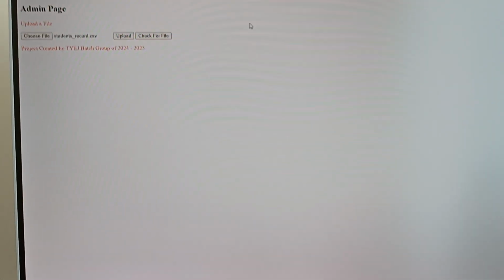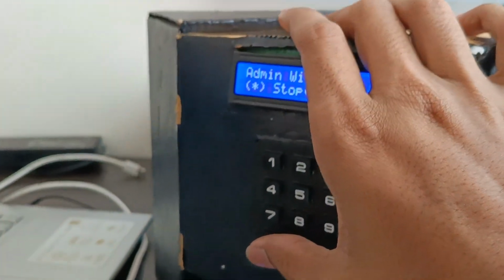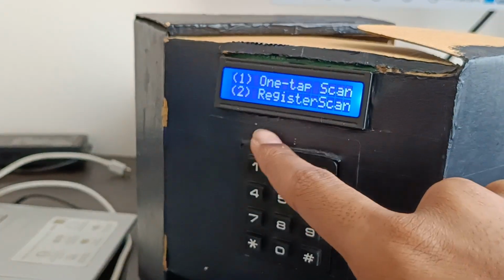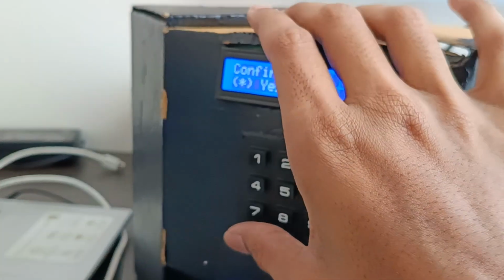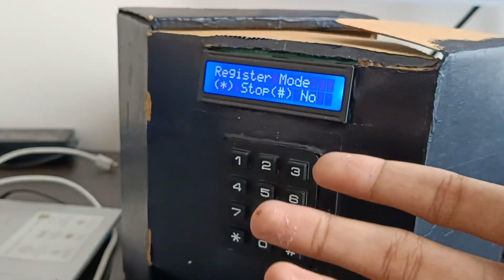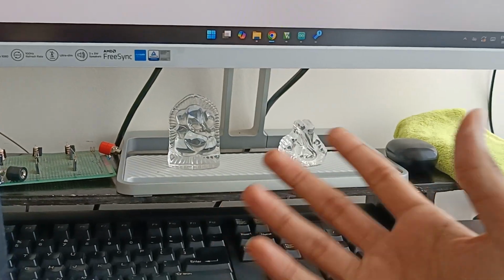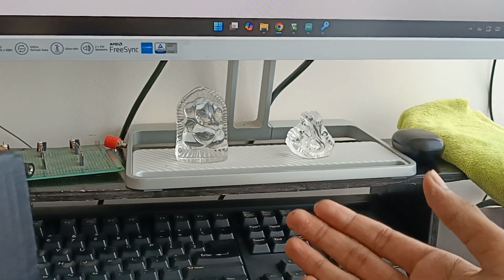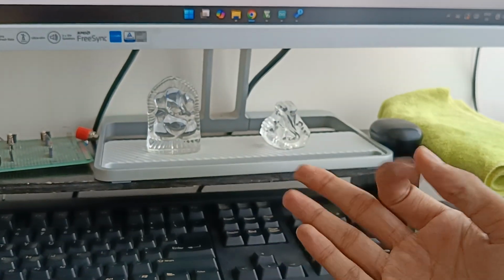Now after this is done, the next part is registering. Firstly, I'll stop this. I'll then go to the register mode. This is the register mode. I press 2 for that, confirm, and this will also launch a Wi-Fi network, but this one is a special one because it will launch a CNA Wi-Fi web page. CNA basically stands for Captive Network Authentication. It's a type of network which requires you to sign in before actually accessing the Wi-Fi.